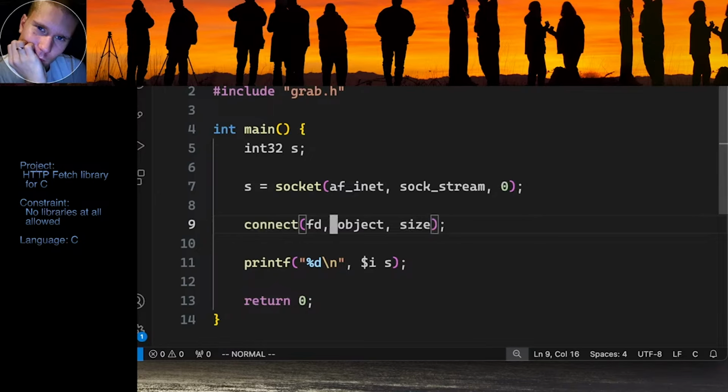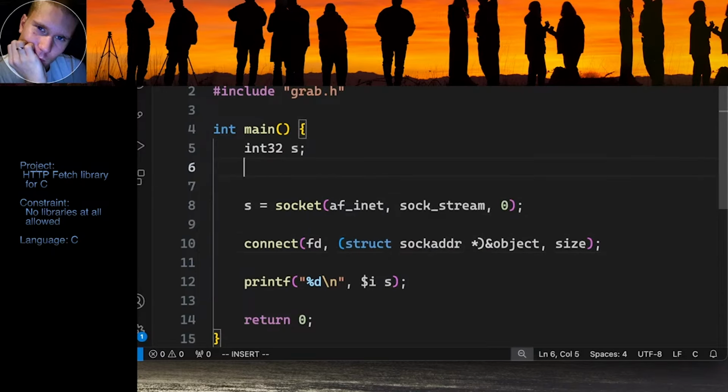And usually it's being cast to struct sock address star and the reference to it. And the variable type that we usually use is called struct sock address in.